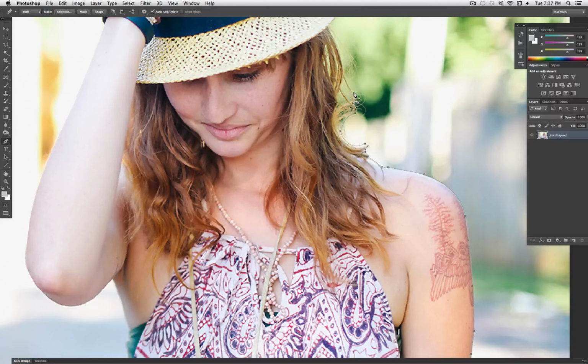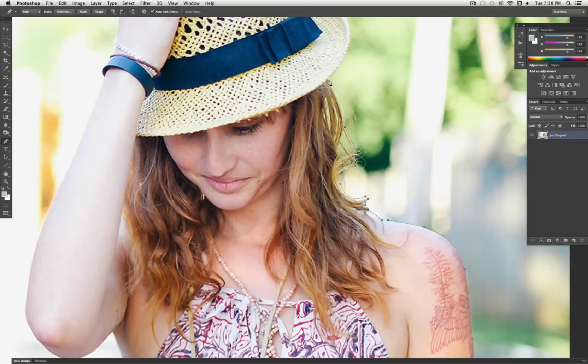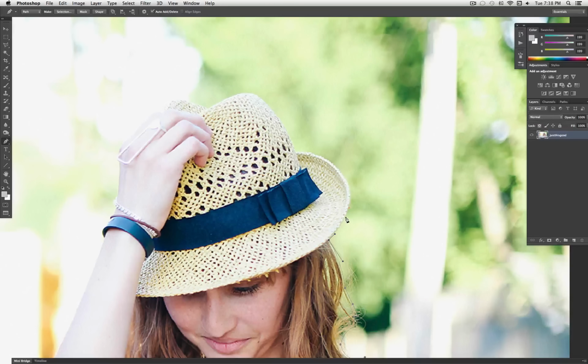I hope this doesn't sound too confusing, but when you're working in Photoshop, you'll be able to see what I mean. The pen tool can be a little bit tricky to get used to at first, but once you have it down, it's a very powerful tool. See, I'm holding the Option key, pulling it back in direction. That's probably the most useful tip you can gain when using the pen tool.